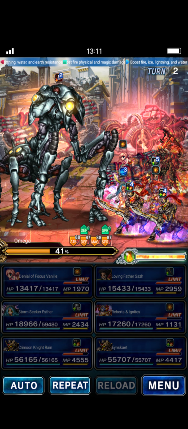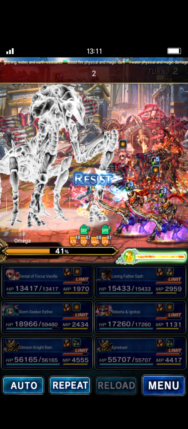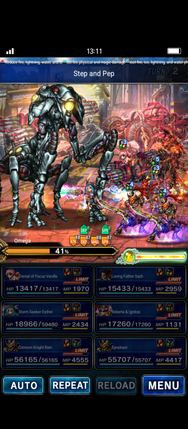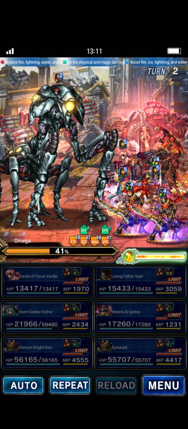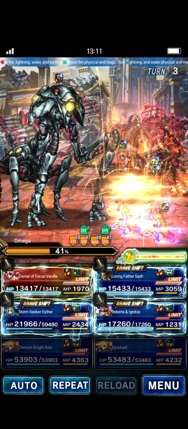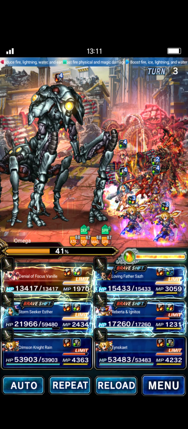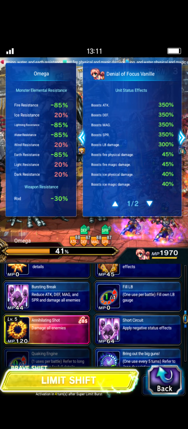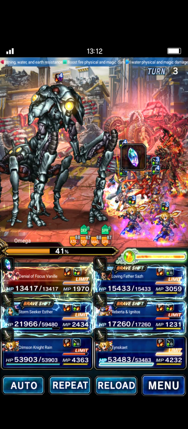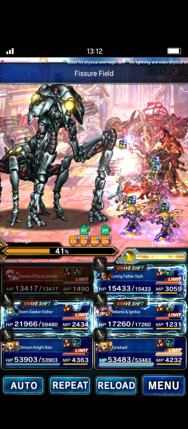Alright, again, the 2 single target physicals, which Vanille will evade. Alright, Esther, again, a little bit of magic damage, but thanks to the magic mitigation, she takes very little damage. Okay. So let's see. I don't want to use her SLB. We're saving her SLB for the next fight against Chaotic Engine, but we will go ahead and use Fissure Field here just to make sure that the field is still up on the burst turn, which is turn 5.